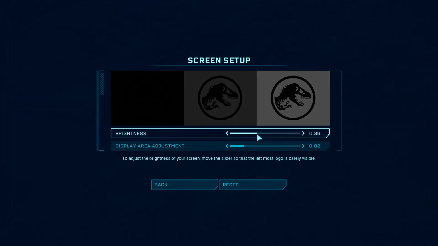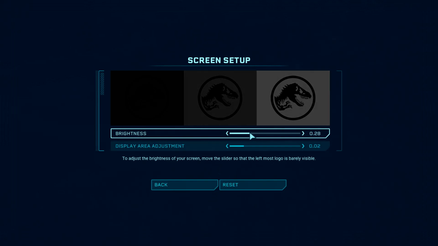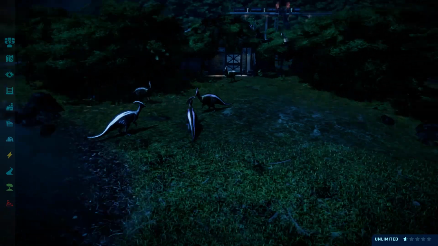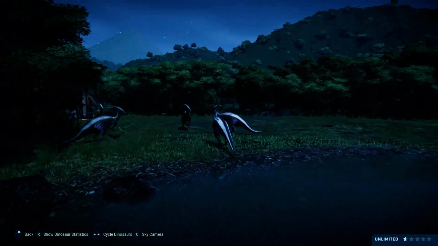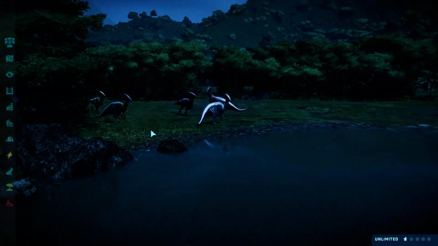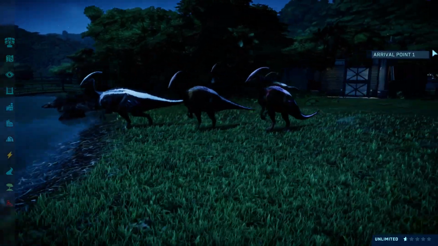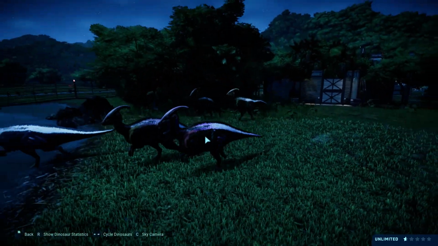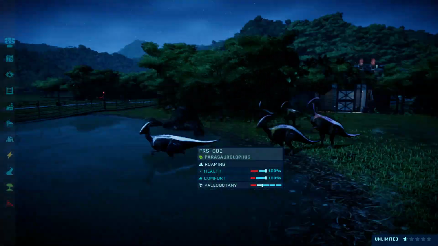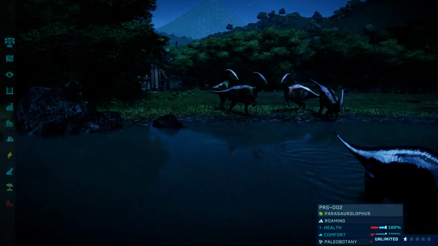But I'm going to put it on something like around 40. Make it even lower, actually. Let's go for 30. I'm just going to go back, and they shine in the dark. And they're absolutely stunning. They shine in the dark because this part of their body is so bright that it's brighter than everything else in the game, and it looks bioluminescent. It really depends on the angles, but they really look like they shine in the dark, and it's gorgeous, if you ask me.